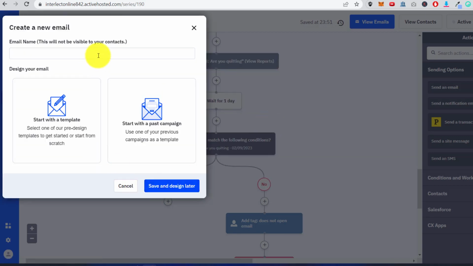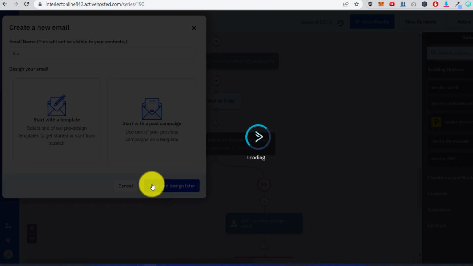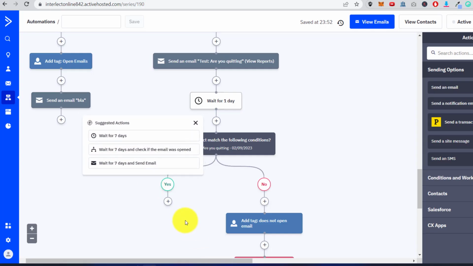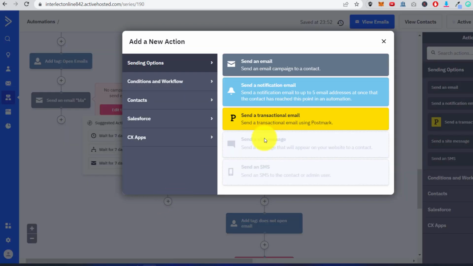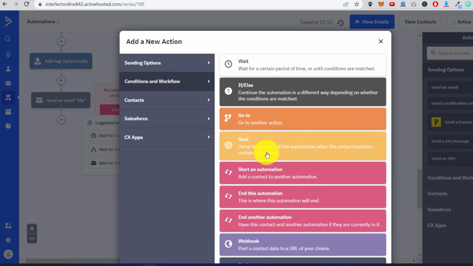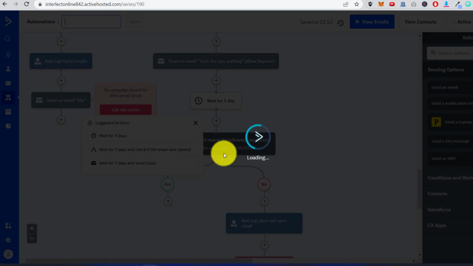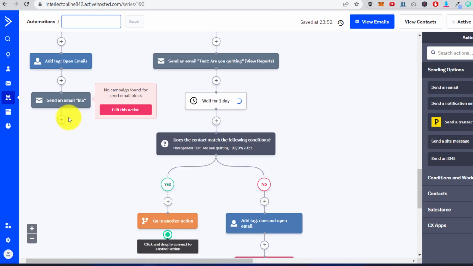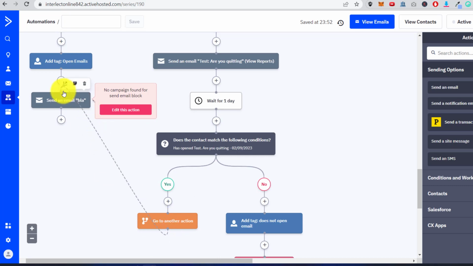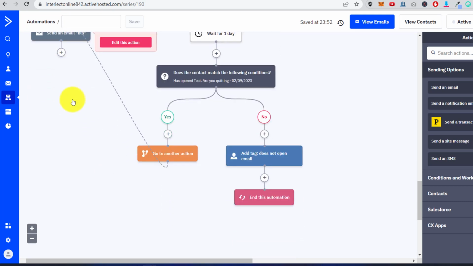I'm actually going to save and design later. I'm actually going to do this, and send them here. What's happening? All right, they're going to be sent here.